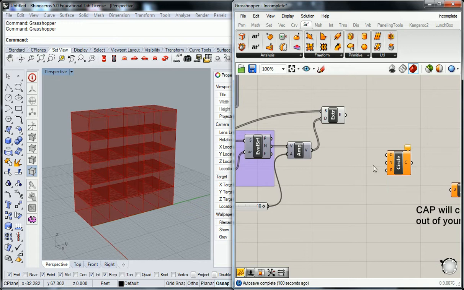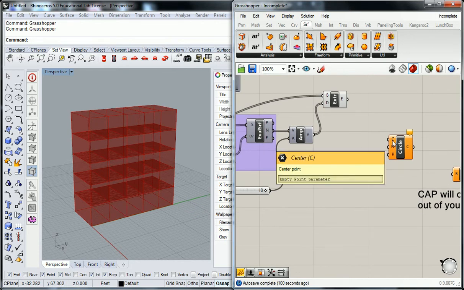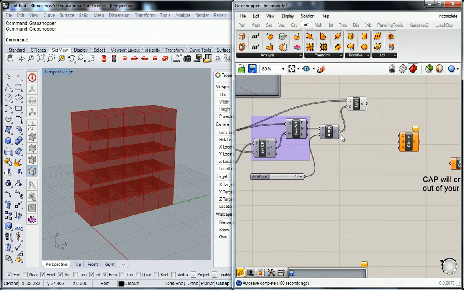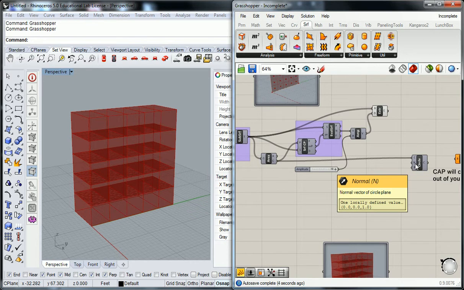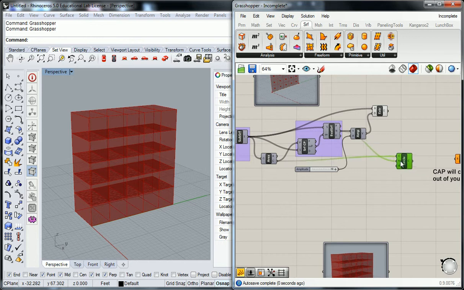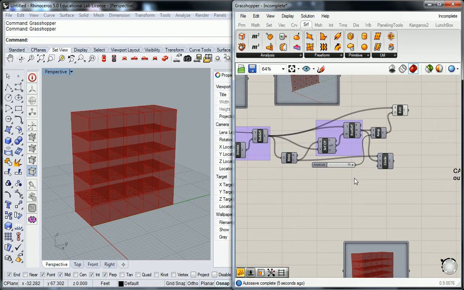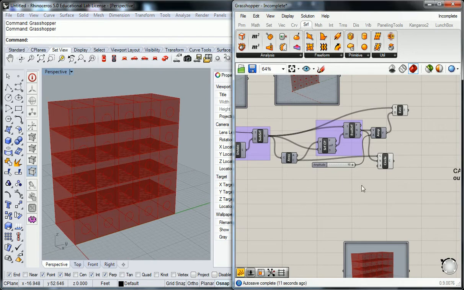So let's take a look at what that looks like. The circle itself is going to be mapped onto the center points. So for us, that would basically just be the centroid again. And then the normal is going to come from that normal, and it's basically going to be the same thing with the amplitude. Oh, I'm sorry, not with the amplitude, like that. And then you can establish a radius. Let me turn this on so you can see it. Okay, so that's where it's going, right there on the surface. And you can establish a radius.